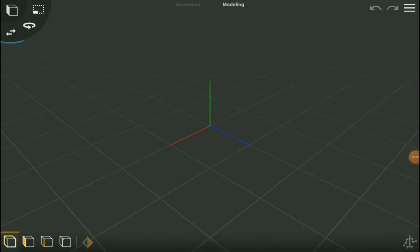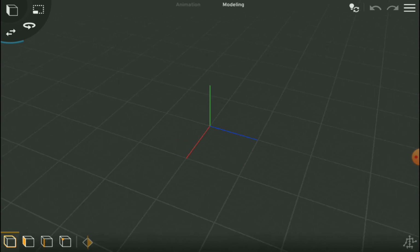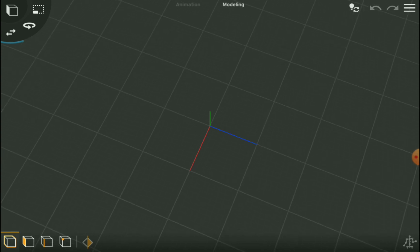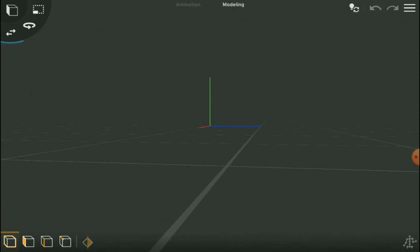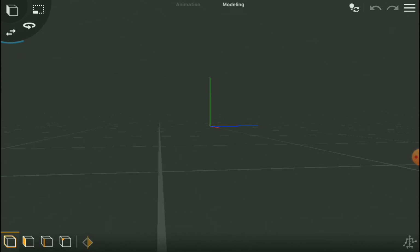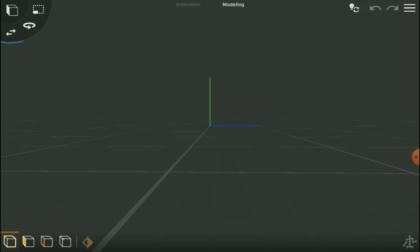So in today's video, I'll be showing you guys how to add a 3D number plate to your van in GTA San Andreas. Yeah, simple thing. For this installation, you're gonna need C-Modeler and a 3D making app. Any 3D making app of your choice, but I'll share the link down below to mine.